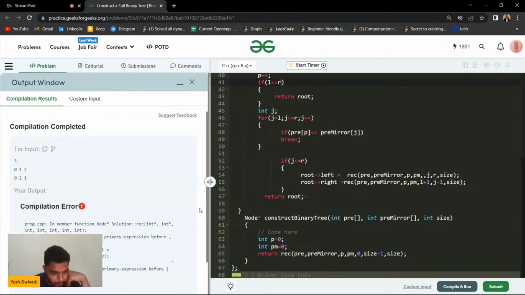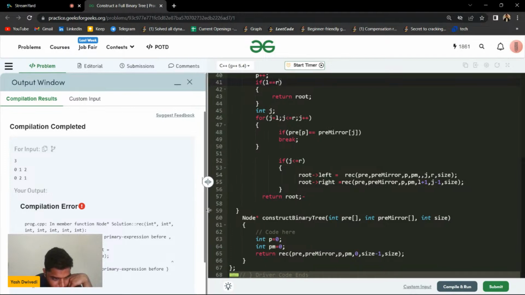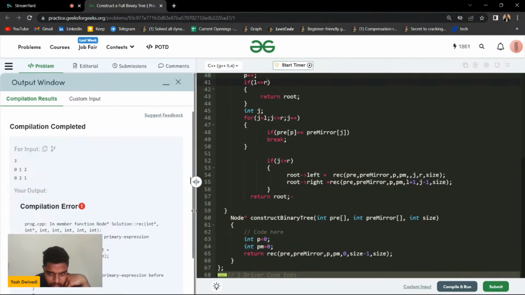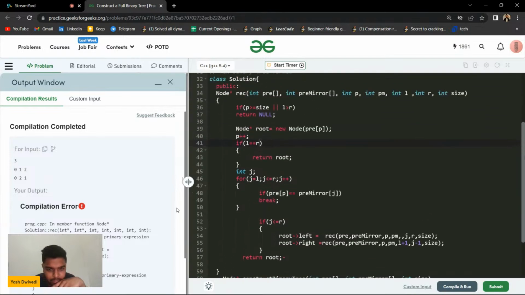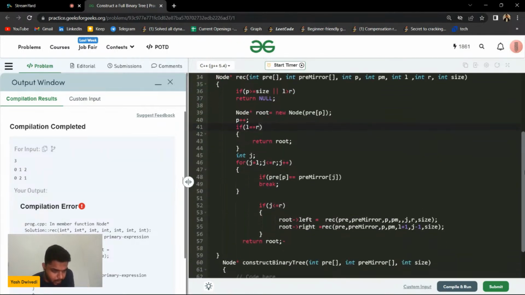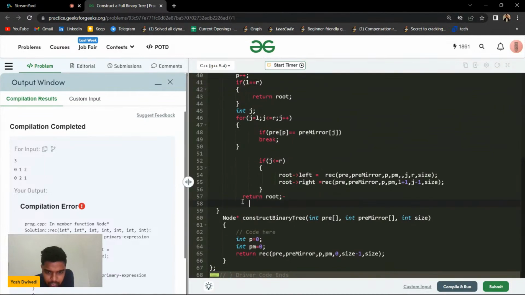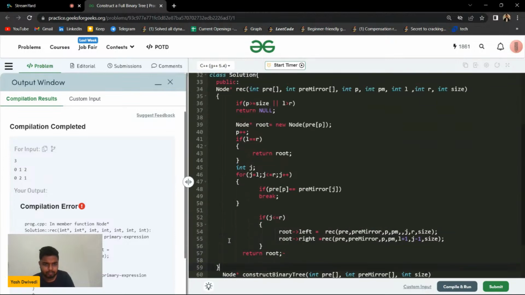Any other mistake? Pre-order. Okay, I'm passing this array. I'm passing P, J, R. Is there any other mistake that I'm doing here? I think I have missed some brackets here and there or something.